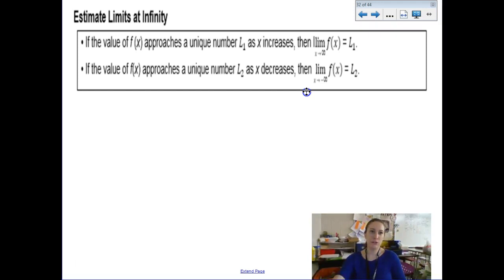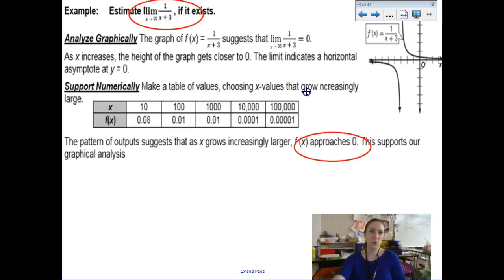There's a nice little chart here of rules, but I just want to review some old ideas for you, if you wouldn't mind. This is an infinite limit. They want my x to go really far to the right or really big, and this is a rational function. This is that top-heavy, bottom-heavy, equal weight concept. You are welcome to go to your table and start plugging in gigantic numbers. You can look at the graph, but we're going to find out that those old rules of top-heavy and bottom-heavy and equal weight still apply.